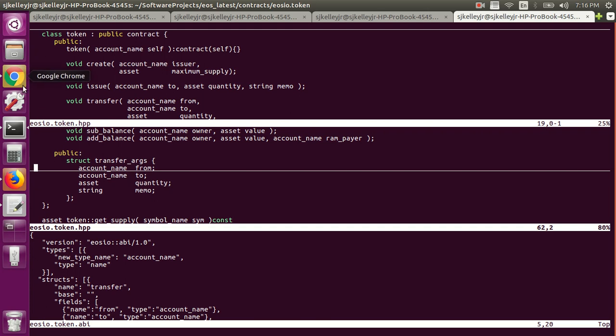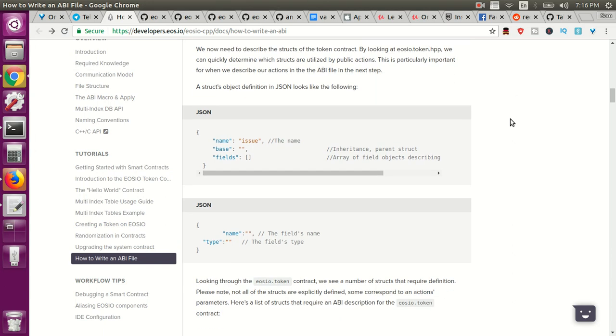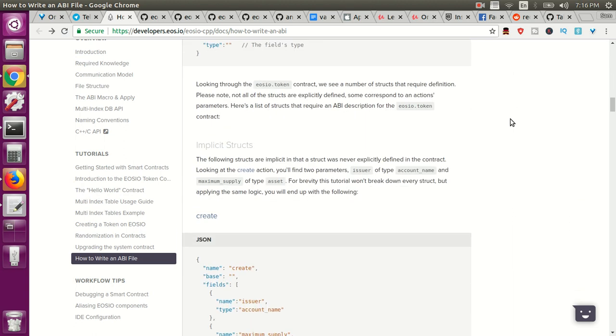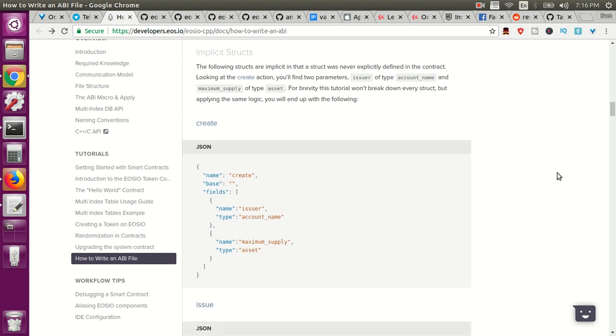And that brings me to the next point. So obviously you define your own structs in the smart contract, and you'll have to define these in the ABI if you're going to use them. But another reason that the structs section of the ABI exists is because the parameters that you're going to pass to your actions are actually defined as structs. They're actually passed in as structs, and you'll see that when you run things in the command line, right? You use the JSON curly brackets and pass things in that way. Well, you're actually defining a struct there and passing it into the action.